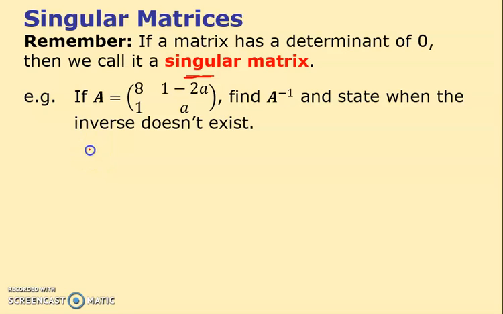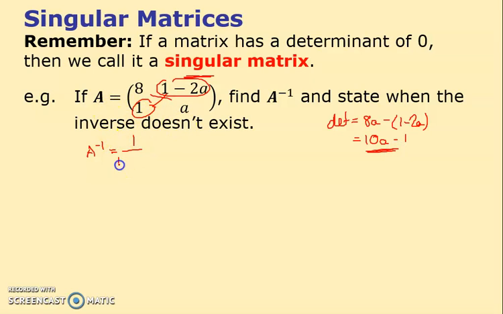First of all, just notice we've got a's in there, which is a bit weird, but it's easy enough. We just do the same rule. For the inverse, I need to find the determinant. What we do is times those together, and then take away this times by this, that diagonal. And that's times by 1, so that just sticks. So it's 1 minus 2a, and minus and minus is a 10a minus 1. So therefore my determinant is 10a minus 1. We've not seen one like that before, have we?